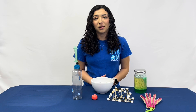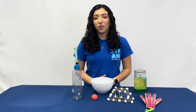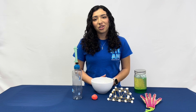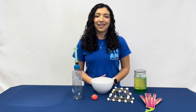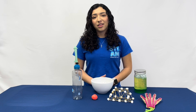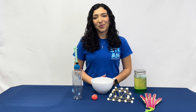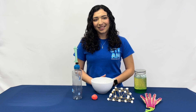Each banner includes a photo and title, as well as an inspirational quote, STEM work details, and social justice influence details in both English and Spanish. All banners are on display at the Haskett Library. Lastly, this project was made possible with the support of the Little Hill Philanthropies and the Association of Science and Technology Centers (ASTC).